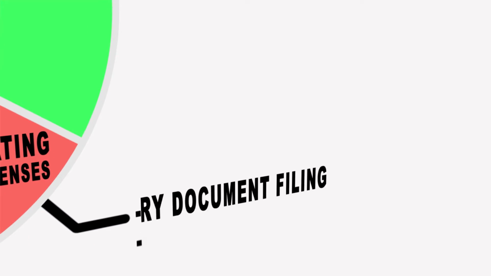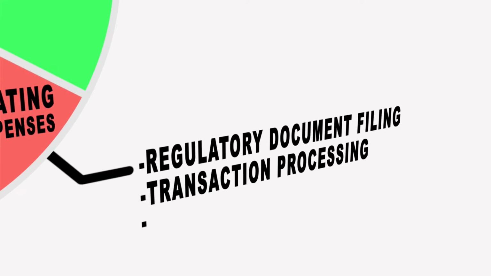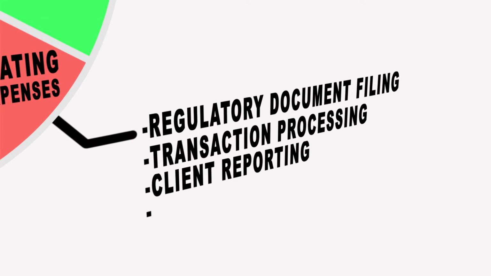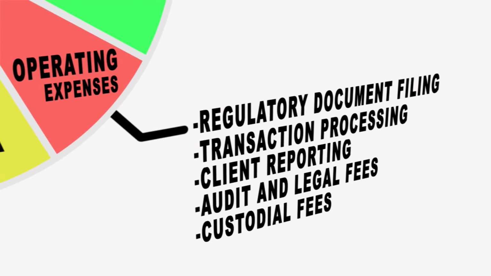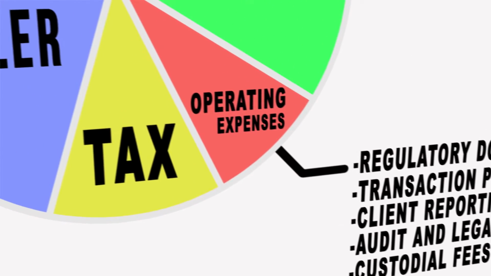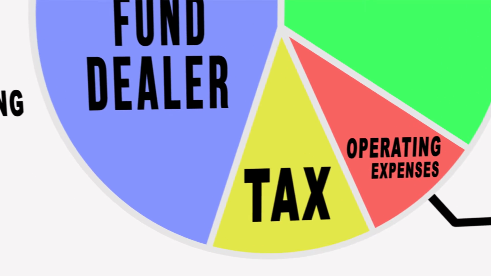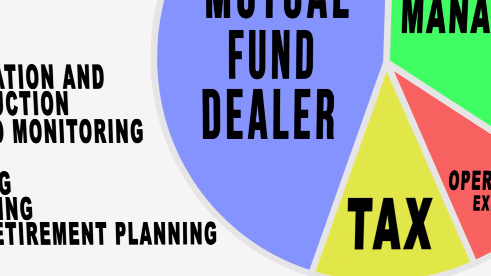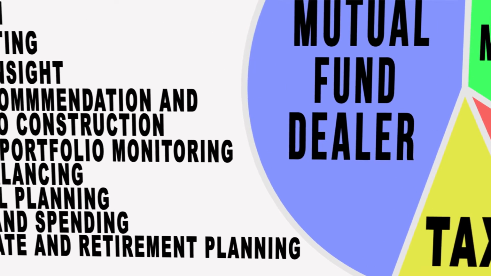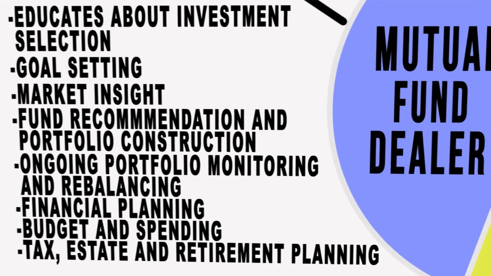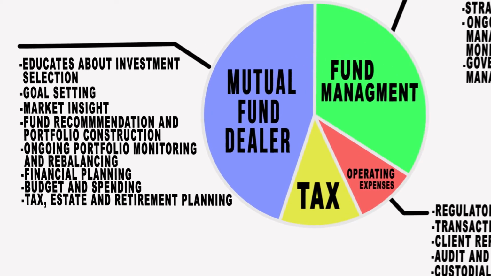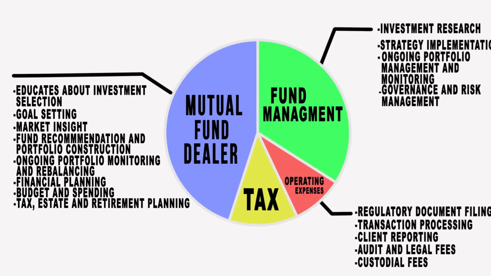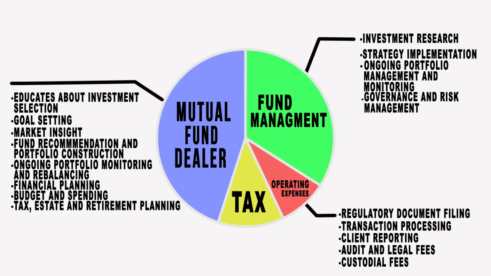The MER also includes the annual operating expenses used to pay regulatory requirements and day-to-day expenses operating the fund. Each fund is also required to pay sales tax on management and administrative fees. The remaining portion of the MER represents compensation for the ongoing services and advice provided to clients as a trailing commission. This money goes to the mutual fund dealer, and the dealer pays a portion of this to the advisor.